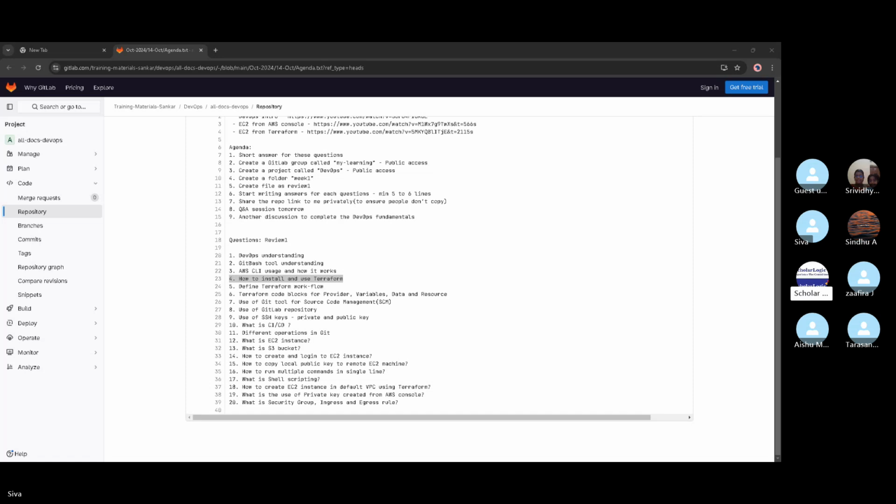Can someone define the Terraform workflow? Yes, Shankar, I can try. Sure. First we have to build that code. First we do initiate, then planning, then we create, and after creating it, if it's not necessary for the future, we can destroy that. Okay, it's a good try. Anyone else?